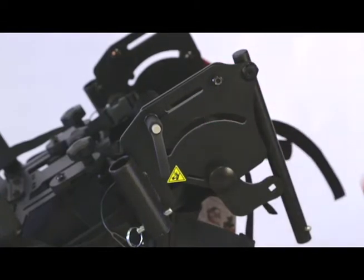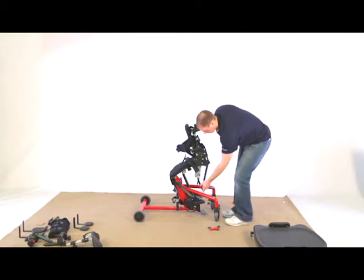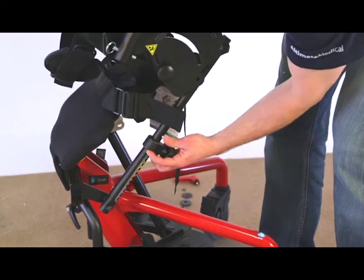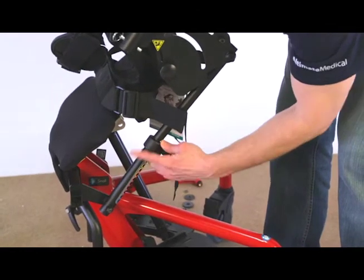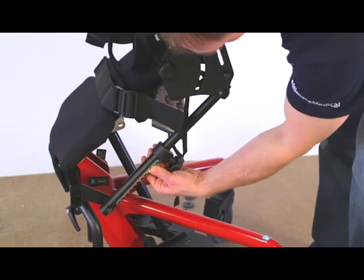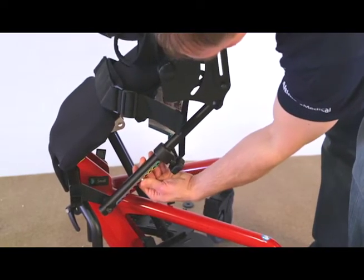If the supine option was ordered, remove the red locking handles, bolts, and washers on both sides and set aside. Line up the following arm with the back angle tube. Depress the spring button to allow the following arm to slide into place. Match the following arm position color with the corresponding seat depth color.